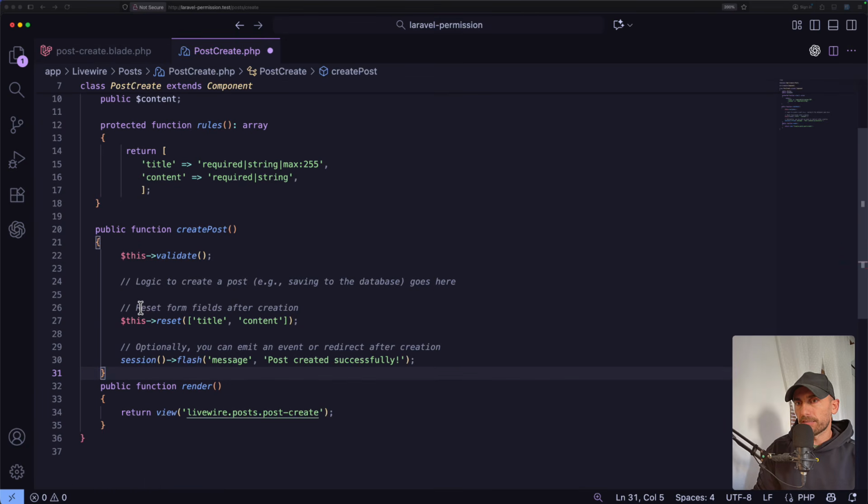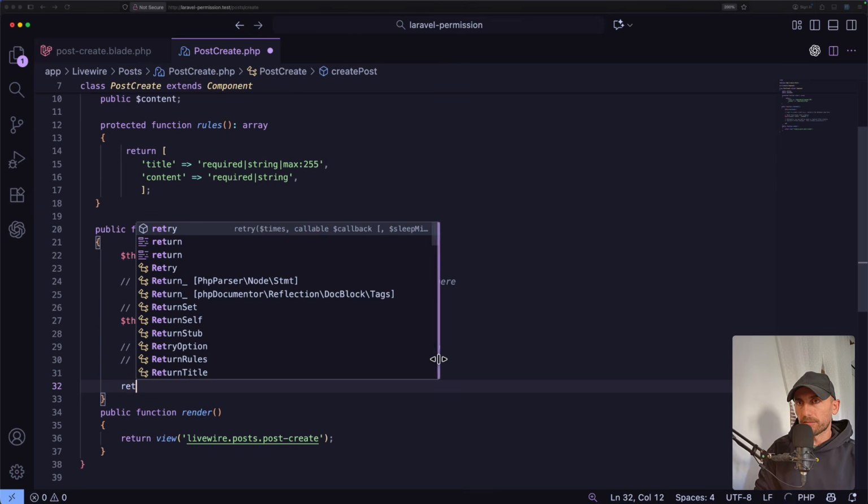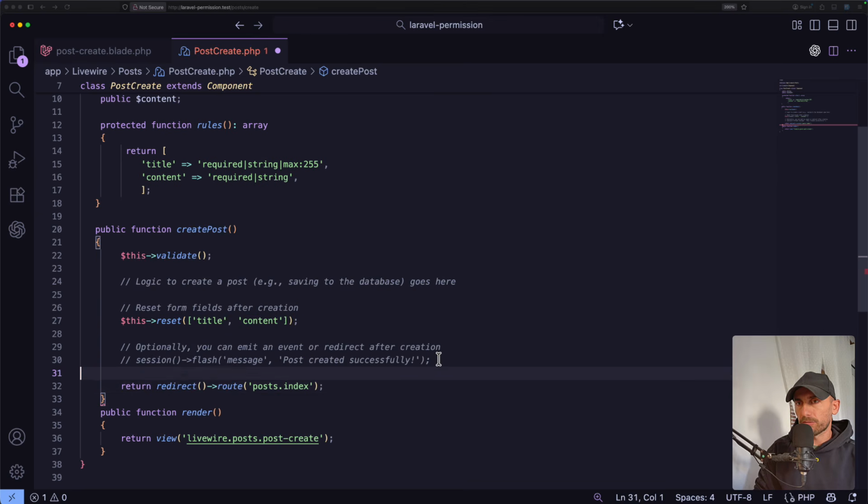And we're going to validate the logic to create the post and then reset. And optionally, we can add this one. And then we're going to return redirect to the post syntax.